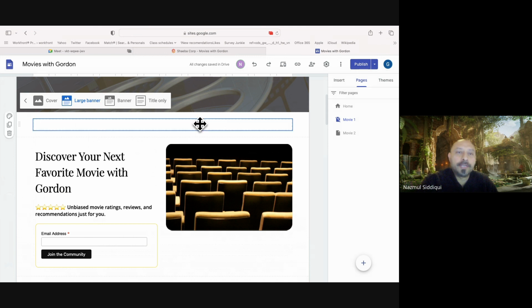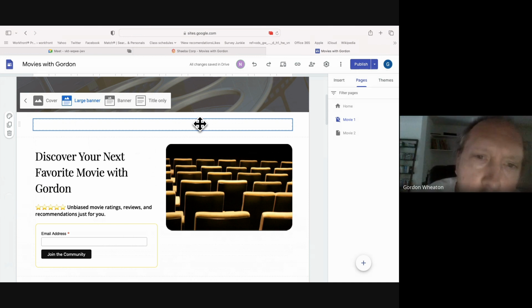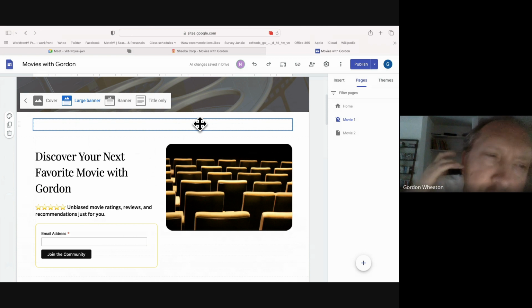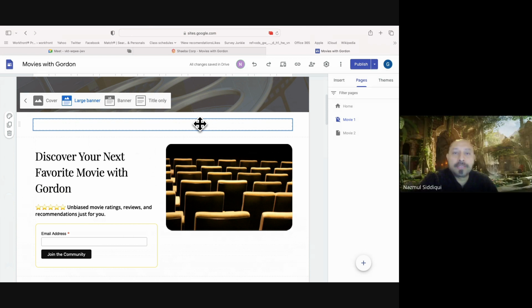There you go, right there. That is a spacer. You add that for adding spaces to various spots on your page. Now that we've gone through the pages, click on the insert button on the right-hand side.